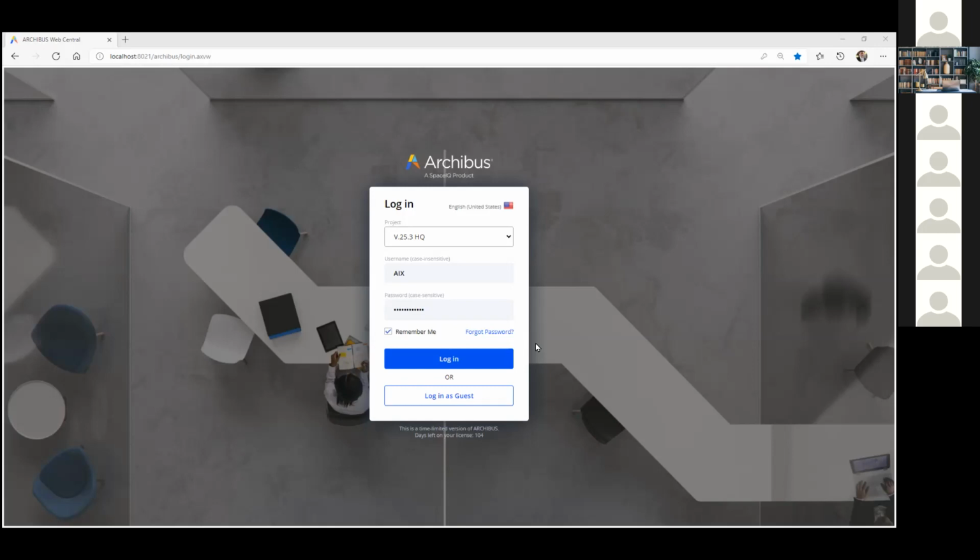So what you're going to see, before I even jump in and log into the tool, is a lot of tools that are very similar to project management, but there's also some things that are specific to financial planning and the capital planning process. And Archibus kind of sits in between.